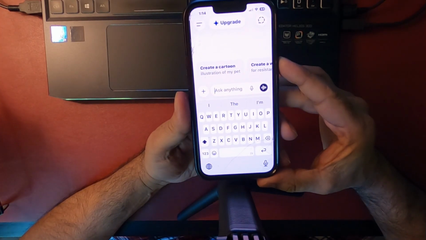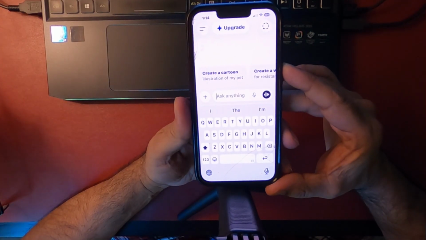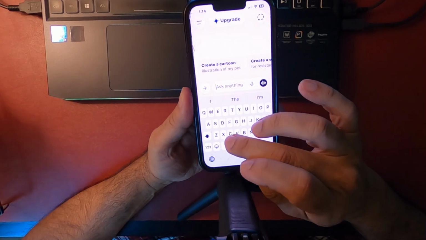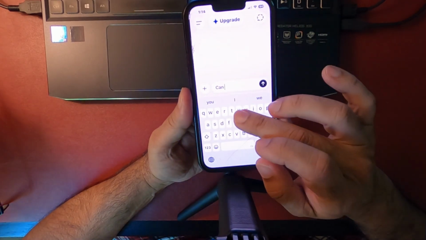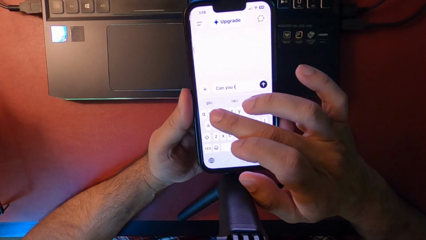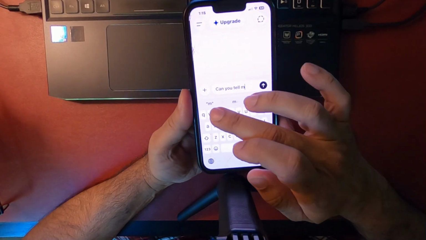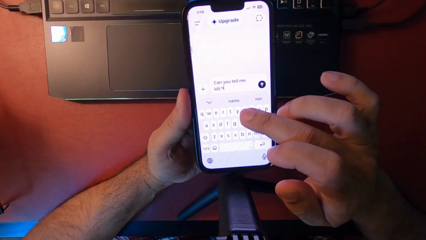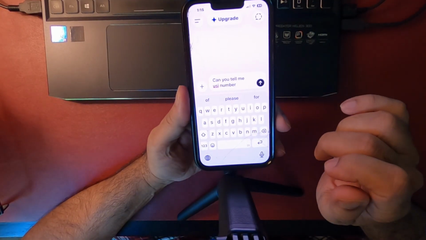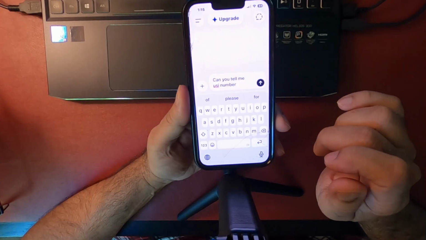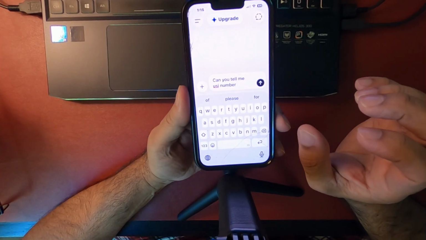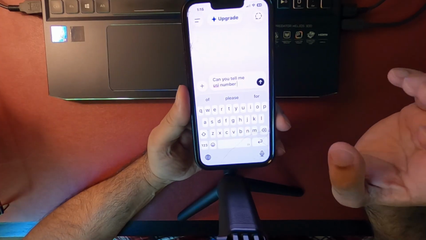The simplest and easiest way is to go on to ChatGPT and type, can you tell me my USI number? And then you have to type your super fund, where your super funds are, like your superannuation company or whatever.